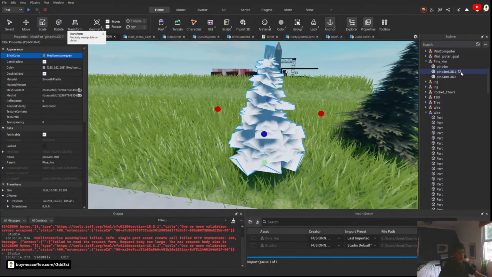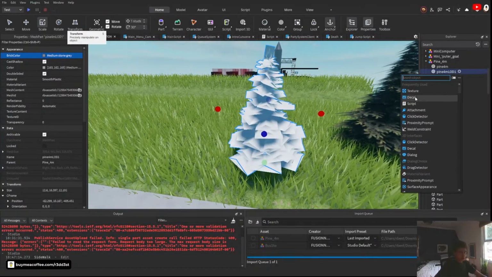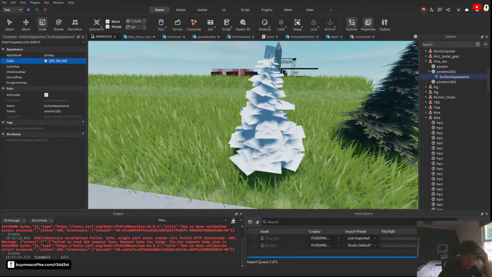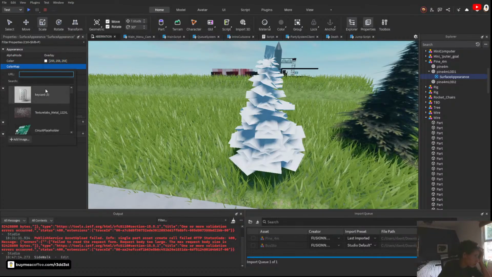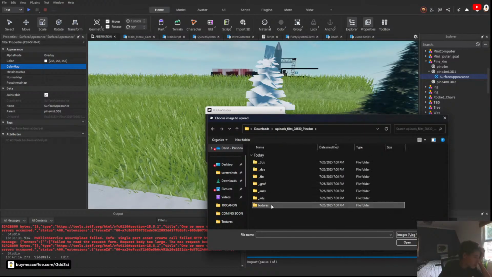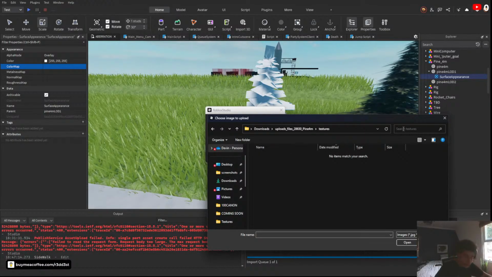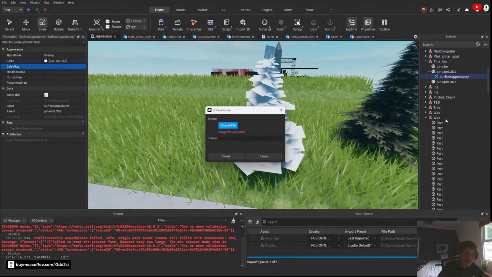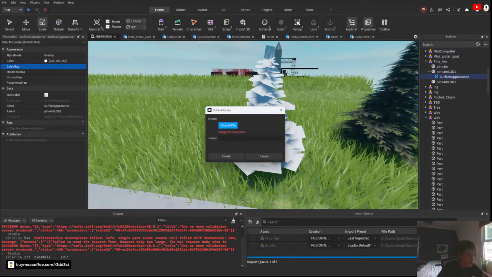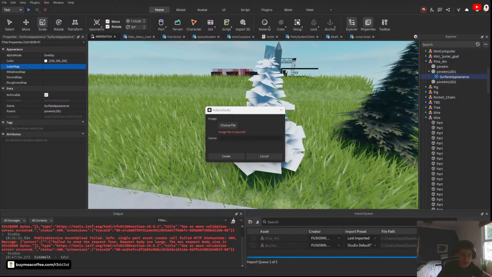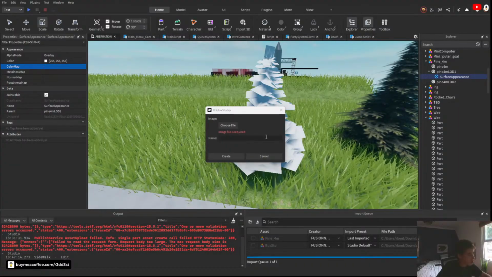Because this one is the most visible, so I'm going to add a surface appearance to it, and then I'm going to add all the textures if it allows me to. Color map, add image, choose file, let's go downloads. It's annoying. So what would it be under? What is a .mat file? Okay. Hold on.